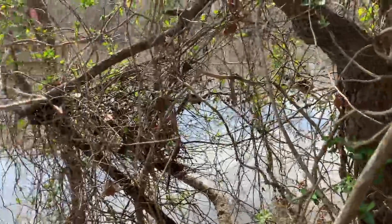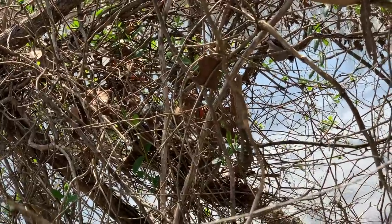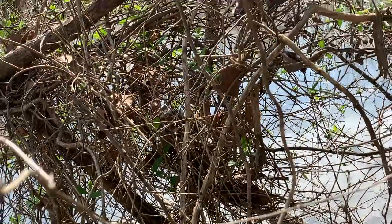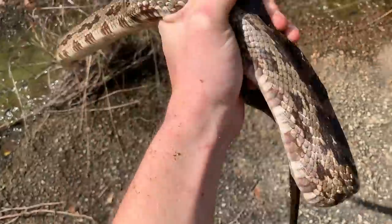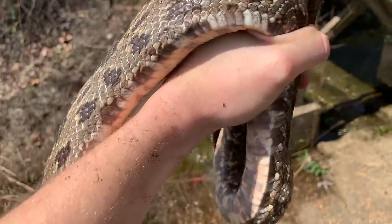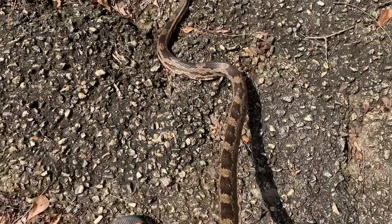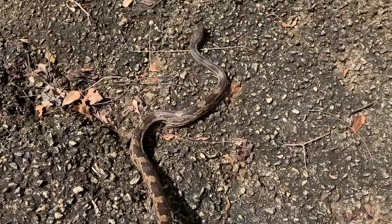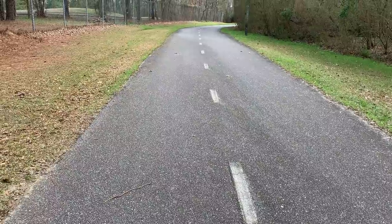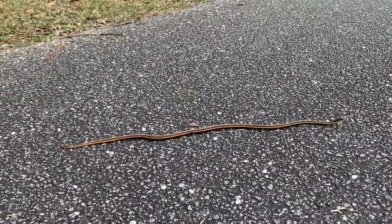Richard says there's a snake in that tree right there — there's a rat snake coiled up right there. We were too preoccupied with the kingsnake. Here's another look at this rat snake — pretty different from a lot of the ones we see. He's big too, probably around 5 feet long. We're going to take a picture of this guy and let him go. Well, we just basically road-cruised a ribbon snake walking on this path. Pretty cool just hanging out. Take a couple quick pictures and get him out of the road.